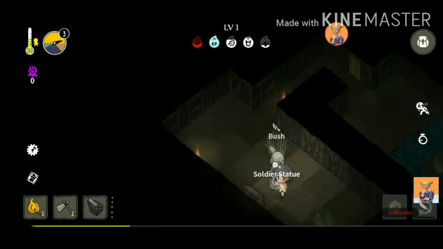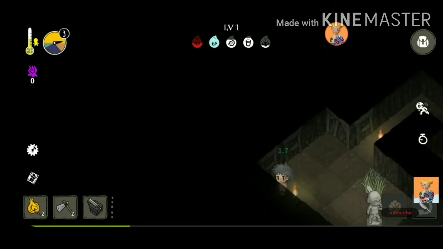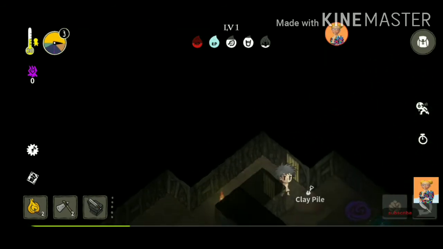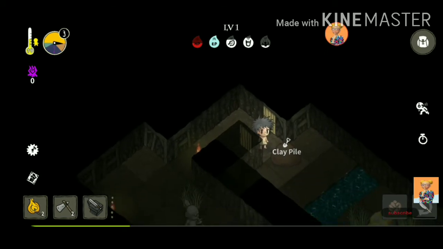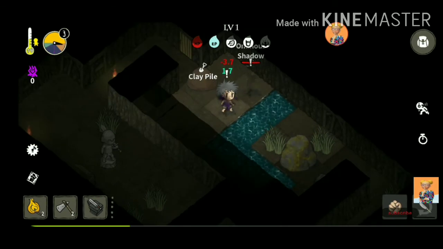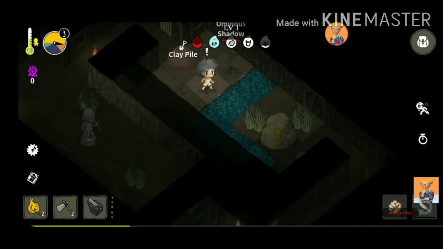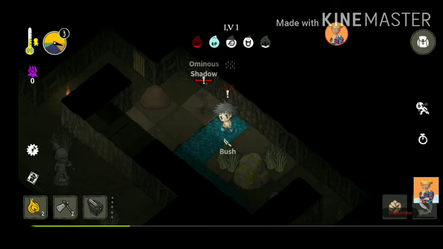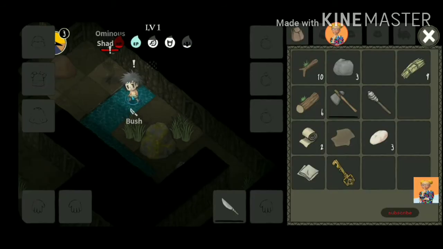Sacred power can be felt. Wait, is this? Oh, that's not a door. Whoa, that one is bigger. Run! Shit. Can I? No! I am going to die.